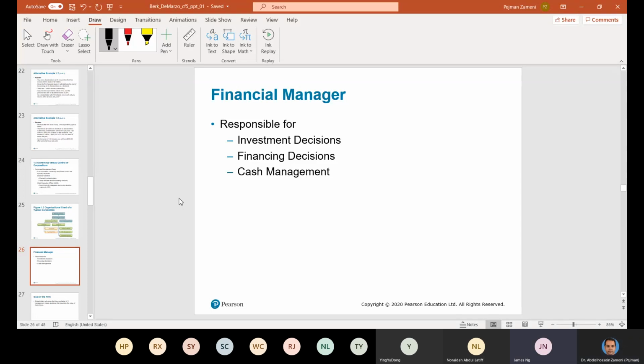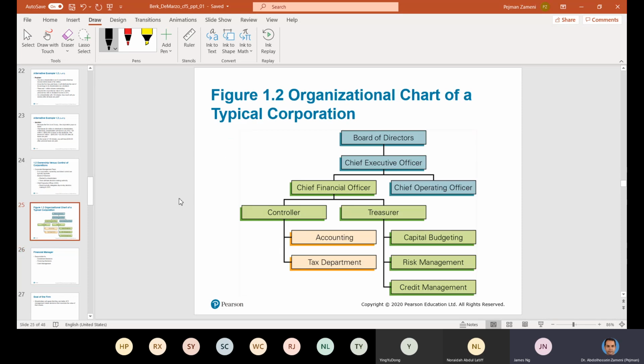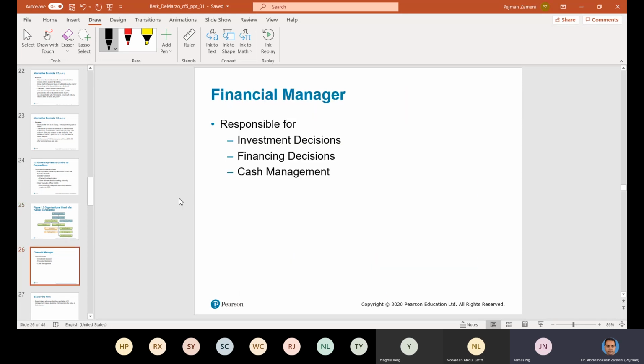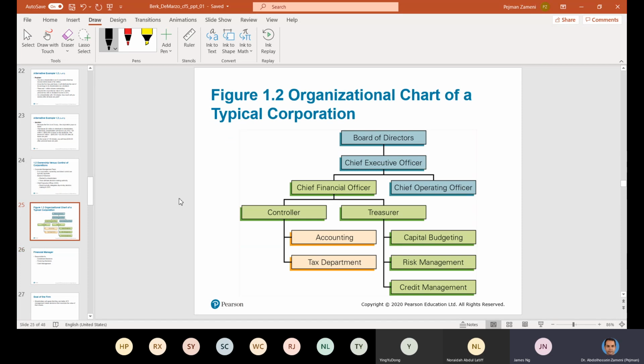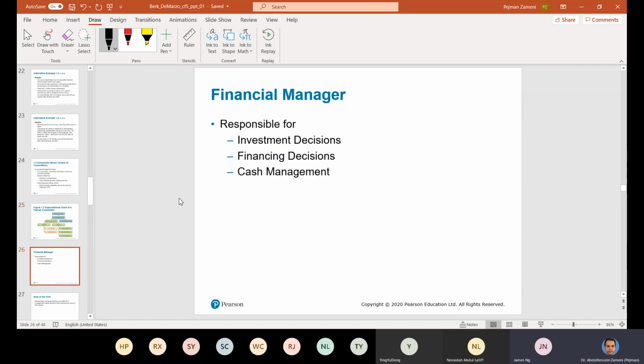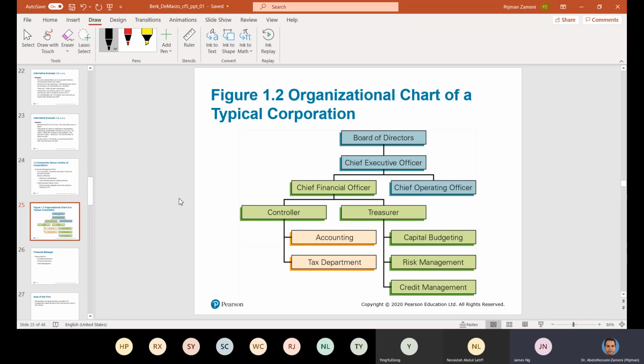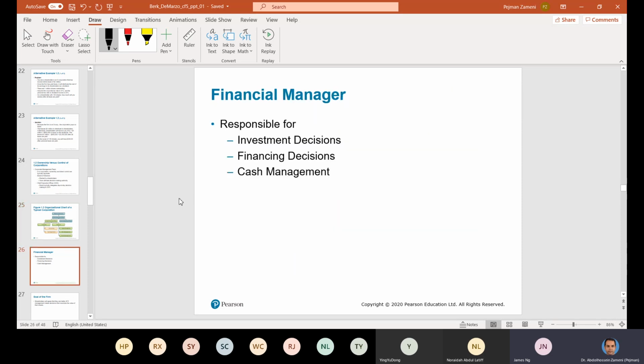Capital budgeting falls under the financing decision. If you're saying that capital budgeting falls under the investment decision, how about credit management? Where does this one fall? No, financing decisions. You're saying that capital budgeting falls under the financing decision. My question now is, credit management then falls under which one? Credit management, also financing. Actually, capital budgeting falls under the investment decisions.